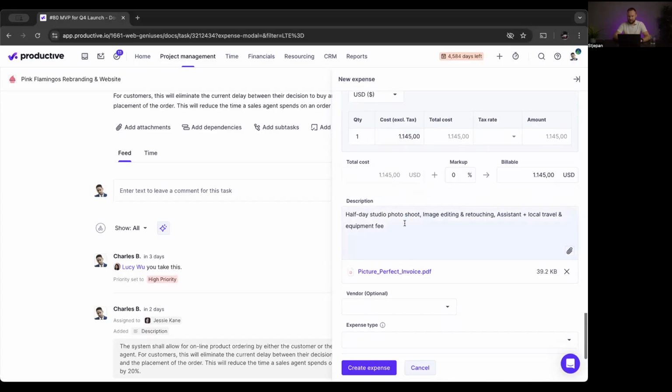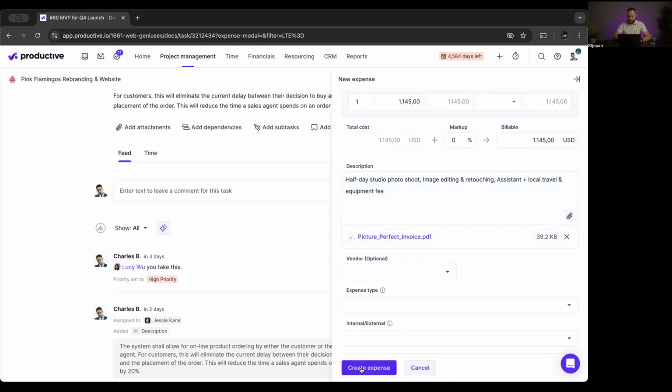And here I see that those line items have become the description, right? And of course, the document itself, so be it a PDF or even a JPEG. So perhaps if you are in a restaurant and you want to take a picture of the invoice, you can also submit that as well, and Productive AI will also read it. Okay, so once I'm done, I'll just hit create expense, and that's it. So basically, a better way to avoid mistakes and also not to lose the actual physical evidence of this expense.